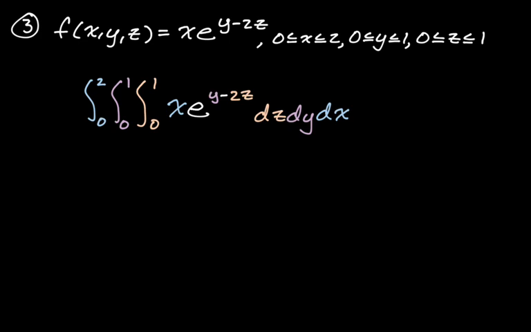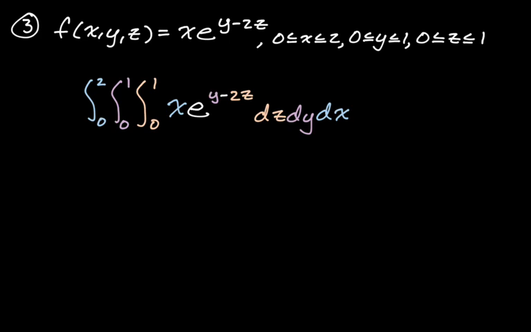Okay. So if you look at this, you can actually write this integrand, f of xyz, as a function of x times a function of y times a function of z. We're going to use our favorite property and just turn this into a product of 3 integrals, one with respect to x, then y, then z. So I'm just going to break it up.